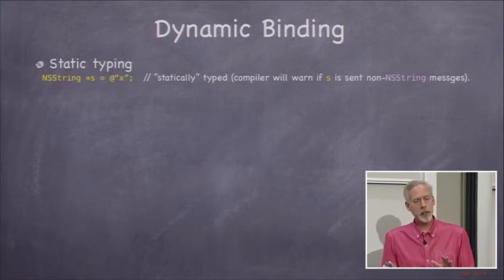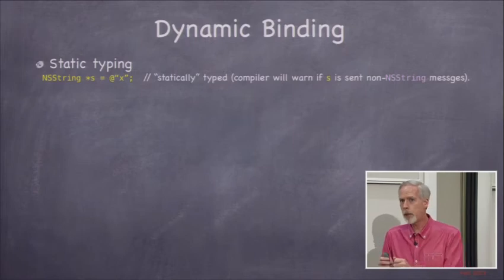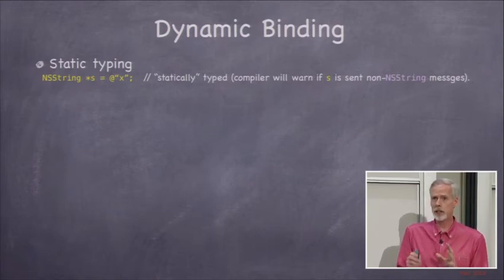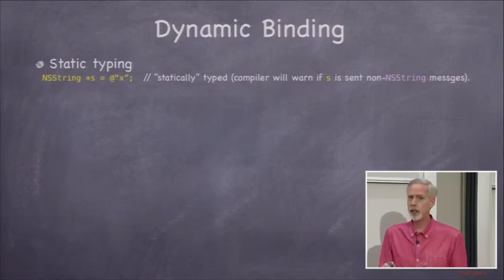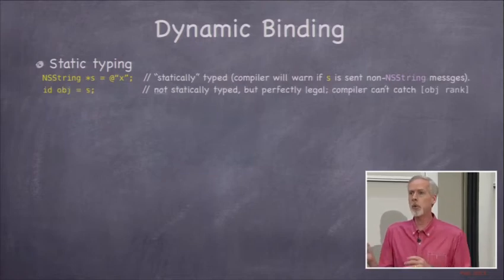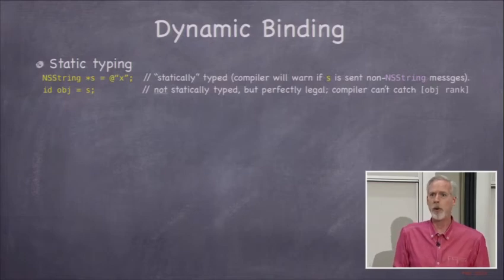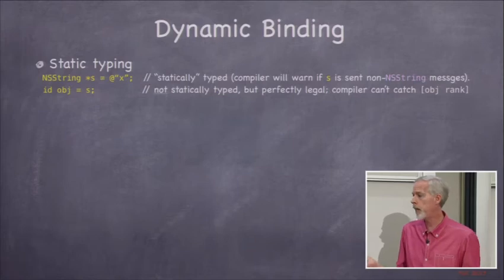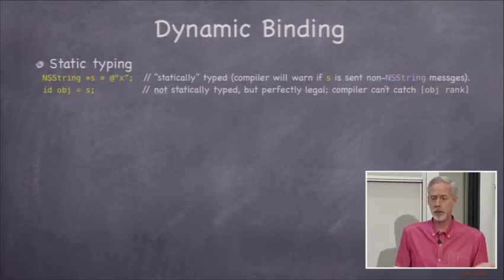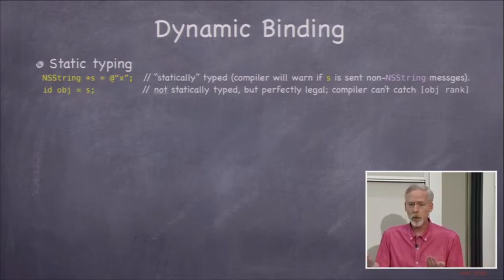However, the compiler is not doing the binding of what code executes at this time. It's just warning you. It's syntactic sugar. It's syntax that it can look at to warn you, but it's not actually enforcing anything here. It's perfectly legal to say ID obj equals s, where s is the line before. And that will not even generate a warning. Because ID obj is a pointer to any kind of object, s is a pointer to any kind of object. It's a pointer to a string, according to the previous line, but since those are both pointers to objects, that's perfectly legal. Compiler will not warn you.